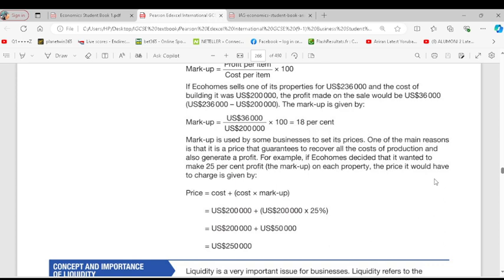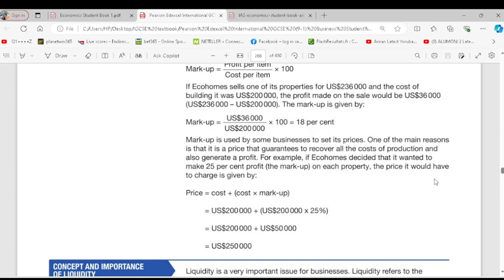Sure. So markup, the formula for markup is profit per item divided by cost per item. As soon as we find that value, we multiply it by the cost, then add it to the cost. So cost plus cost multiplied by markup percentage is our price. Cost is the amount of money we invested into the business. Then markup, we said, is profit per item divided by cost per item.